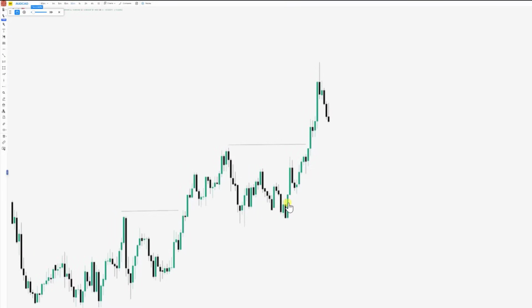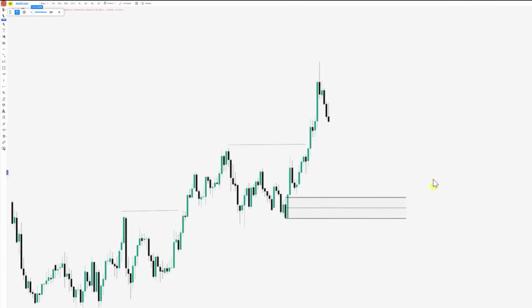Now what we need to see firstly is a break of structure, a market structure shift. And what you can clearly see right here is that price broke structure. Another thing I said you should do is select an unmitigated zone, which is your unmitigated order block. An order block is the last opposing candle before an institutional move. So where is the last opposing candle? This is your last opposing candle right here.